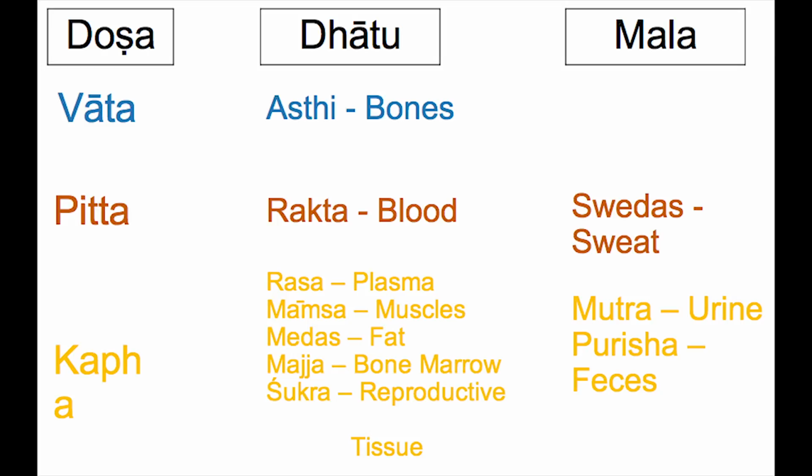So whenever there is a variation in the Pitta dosha, it also has the ability to manifest in a variation or a change in the Rakta Dhatu as well as in sweat. And Kapha dosha, again being the more stable one, has a closer relationship with more of the physical structures. Therefore, it is the energy that is seated in the Rasa Dhatu, in the Mamsa Dhatu, the Medas, Majja, and Shukra, as well as in Mutra and Purisha or feces.